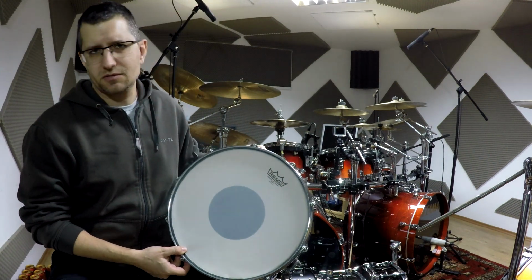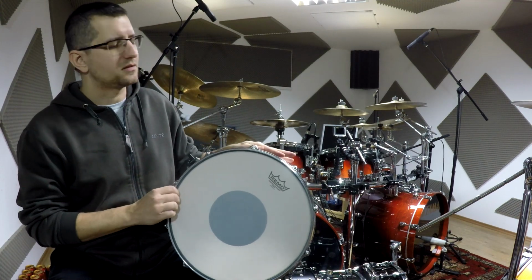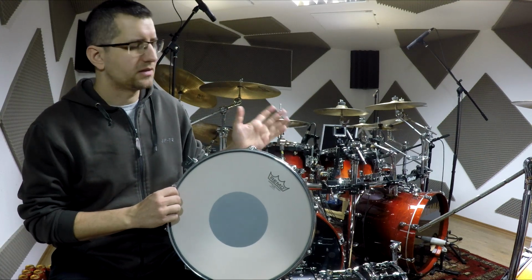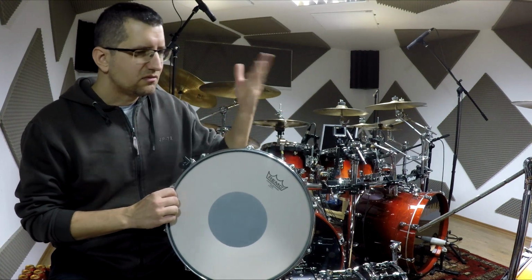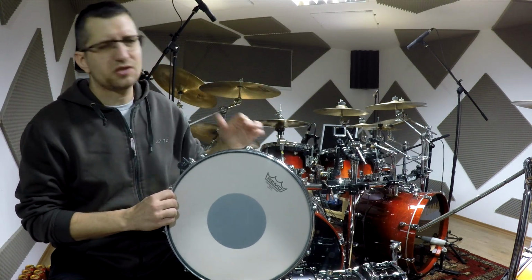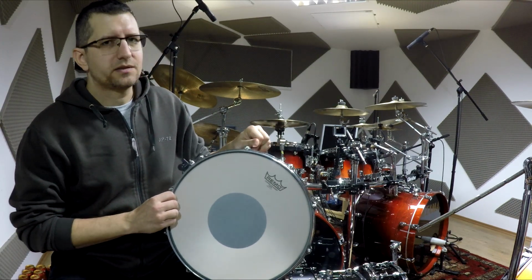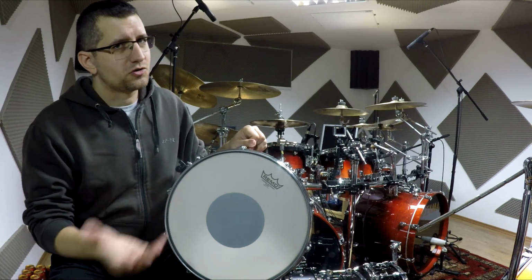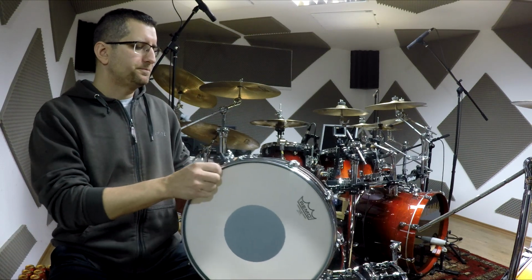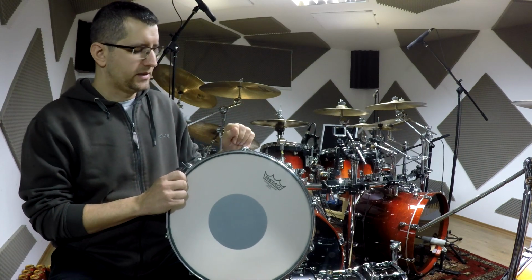You can also get these kinds of heads at Evans or at Aquarian, and they will be the same. And if somebody comes along and tells you that the sound is better with Evans or Aquarian or Remo, just tell them to shut up, because nobody will tell you the difference. At the end, it is your personal choice and your personal preference, and mine is Remo Controlled Sound. By accident, it happened to be my one and only wooden snare.